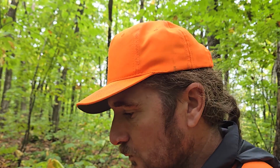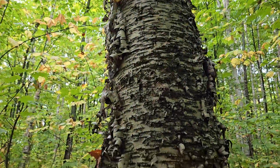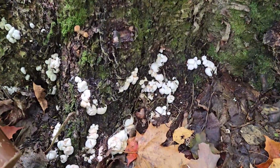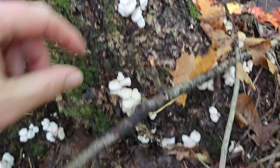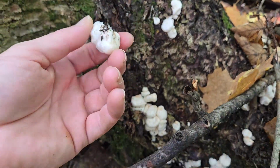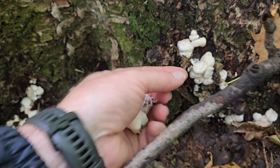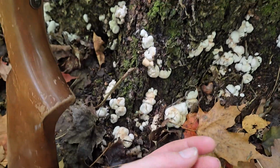They're pretty starchy, but starch is energy too. There's a pretty big dead white birch here, and all around the base of it are the armillaria-type entolomas. And we did look at that other tree earlier that had all honey mushrooms around the base of it. This one's got, well, obviously there's honey mushroom here because that's what's causing this to happen to these entolomas, but they're having a war, having a little war, and their war is our gain.